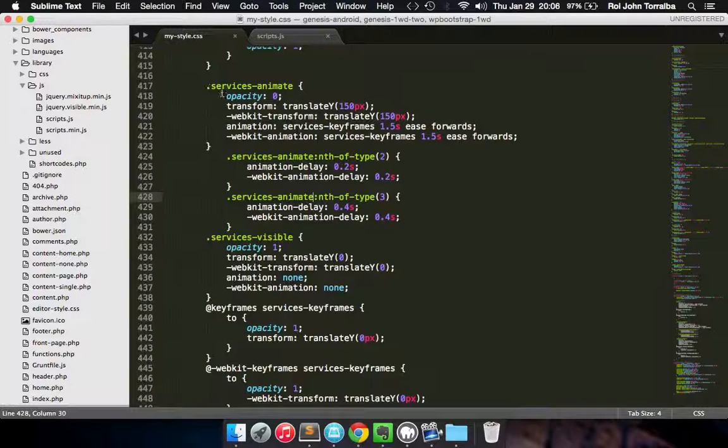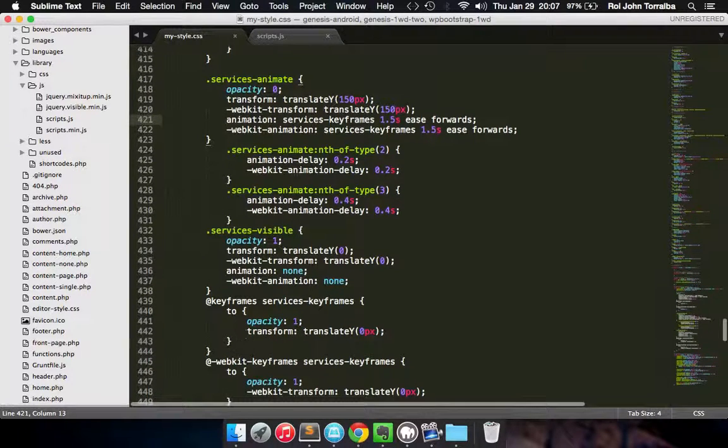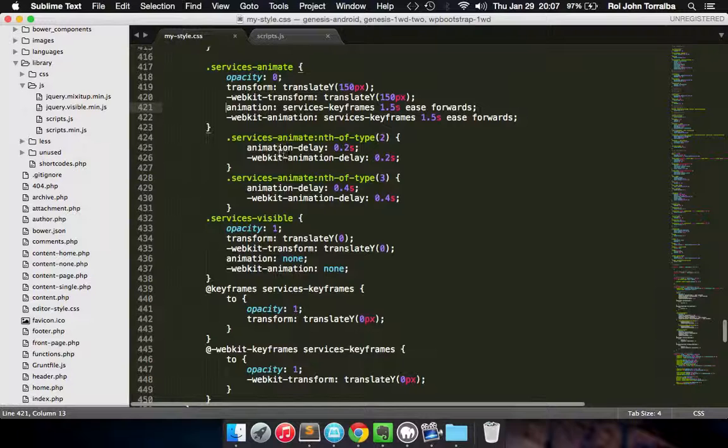And in our code, we started the element as invisible with opacity 0. Then it started off with the translate Y, which is 150 pixels below, so it would start as if it rises like smoke. Then we added the animations, which is this part right here, animating to opacity 1, which makes it fade in and return to its original position. Then we add a subtle delay for the second and third element, which is 0.2 and 0.4 seconds.